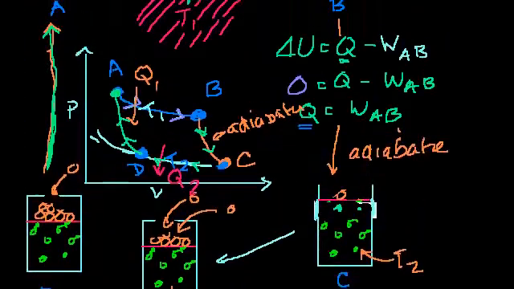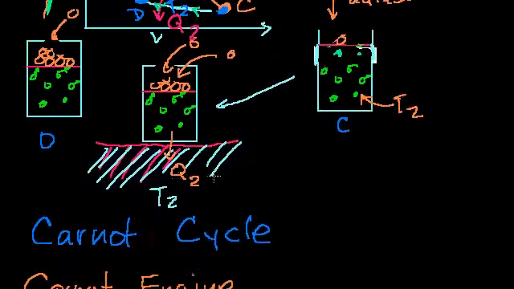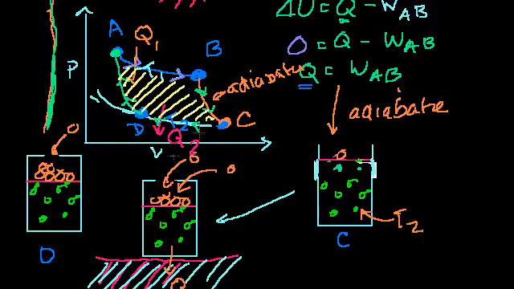If you think about what's happening here, the first heat reservoir transferred some heat to the system, and then the system transferred a smaller amount of heat back to the other reservoir. So this system was transferring heat from a hotter reservoir to a colder reservoir, and in the process it was also doing some work. And what was the work that it did? Well, it's the area inside of this cycle. So this is the work done by our Carnot engine.